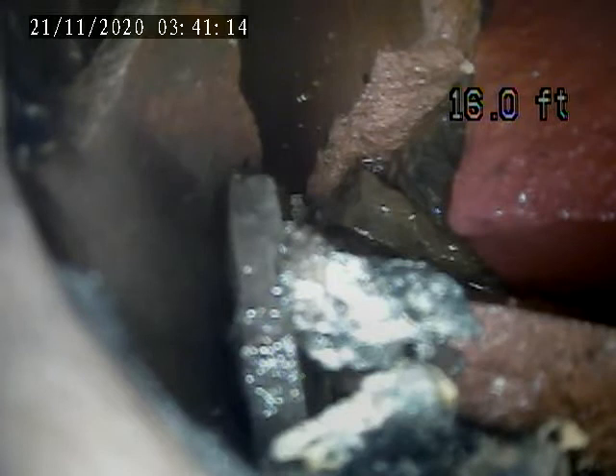Currently going through the house trap in the basement right next to the water main meter. Got roughly 16 feet out and as you can see on the screen, came to where there is a massive break and collapse in the pipe. There is a brick right there, a whole bunch of debris. I am going to pull it back from here to give a better visual of what is going on.